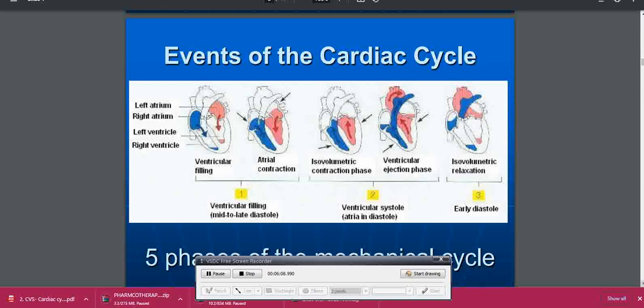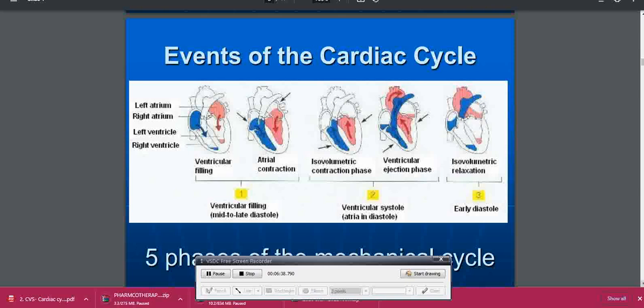During ventricular filling, blood from all parts of the body fills the ventricle. Blood from the lung also comes into the ventricle. So both ventricles are filling at the same rate. Blood from all parts of the body flows into the ventricle via the vena cava, both superior and inferior, while blood from the lungs also comes into the ventricle via the pulmonary veins. So we'll have the ventricular filling.